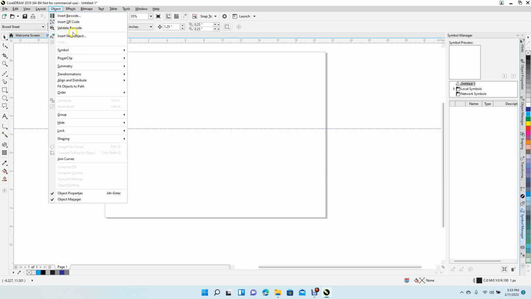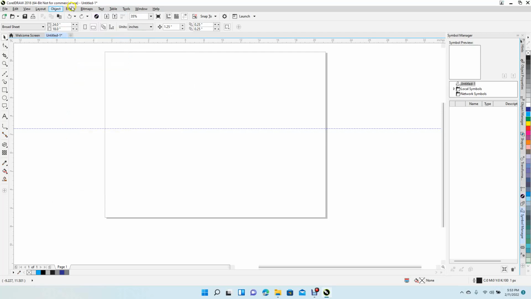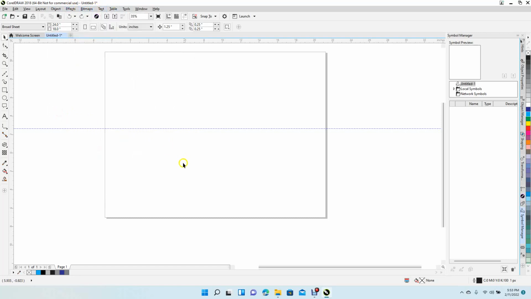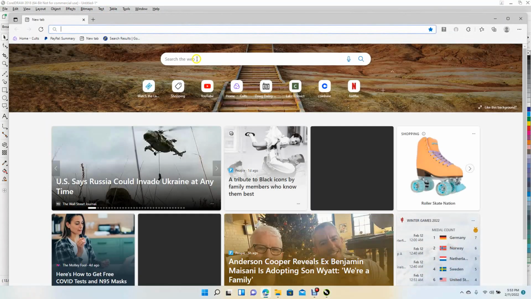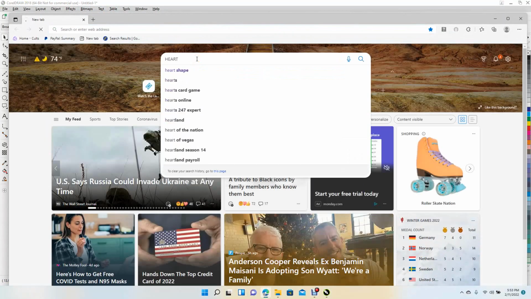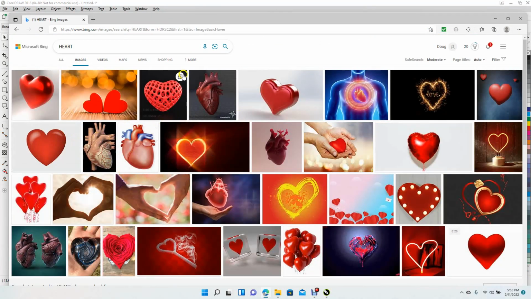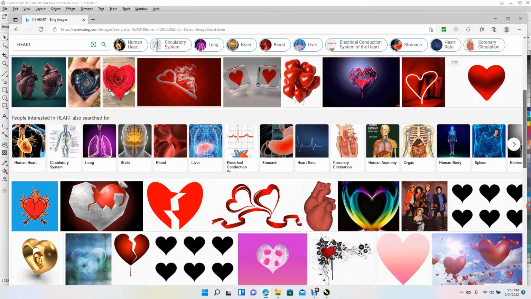Let's see what else. So you have a barcode generator in this. It's really, really handy. Let's see the effects, bitmap, tools. You can auto trace stuff. Super handy. Let me show you the auto trace real quick. We'll do a heart for Valentine's Day. I need a black and white one. Stuff is best traced when it's black and white, but you can also do stuff.